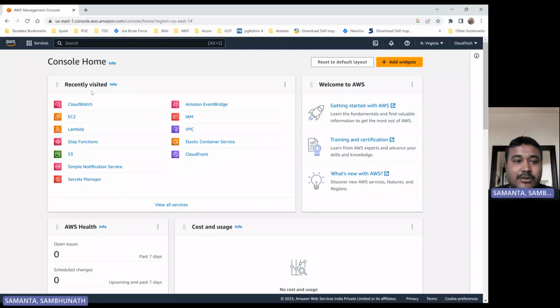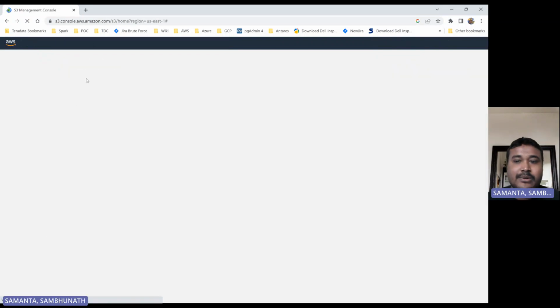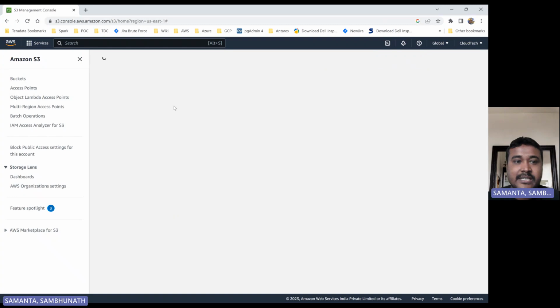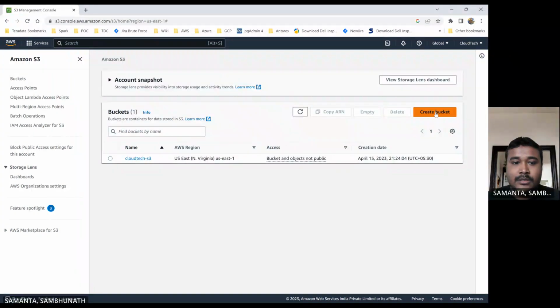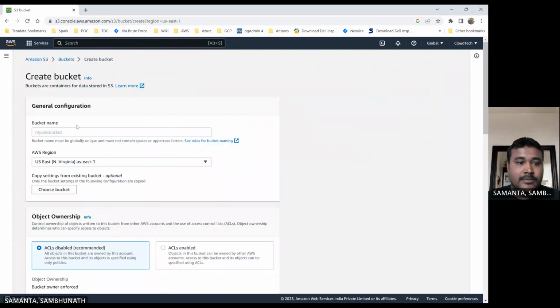To create a static website, first we need one S3 bucket. So let me create one S3 bucket. I will show you how we can create it. Give the bucket name, something like that.